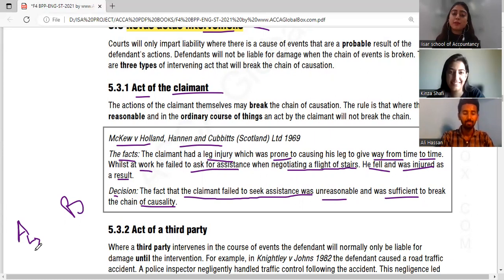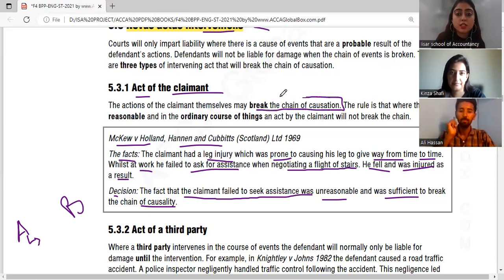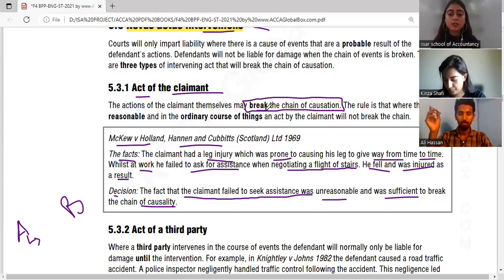Exactly. Then what happened? What did the court say? The court said, no, son, be patient, it was your own fault. It was you who decided not to take help. Nobody refused to help you, and you could have asked for help, and anyone would have helped you. You tried to act like a hero for no reason and got hurt yourself, so what is the company's fault? So now this is the act of the claimant. Because of the act of the claimant himself, he breaks the chain of causation. He breaks the chain of causation and he gets hurt and suffers a loss. And it was not because of breach of duty of care by the defendant.